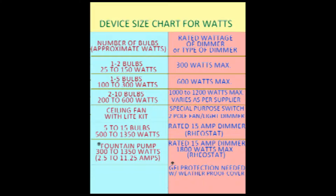Last on the list is a dimmer or rheostat that will control a large amount of lights, or a pump motor for, say, perhaps a water feature or fountain. This dimmer is actually what we call a rated switch, and it does come in a standard size, which is 15 amps. That is 1800 watts, and you will not find this in any public hardware store. You will only find it at an electrical supply warehouse or online.